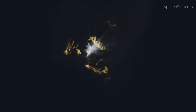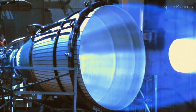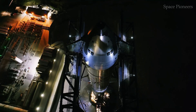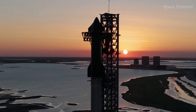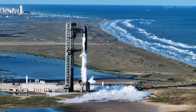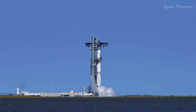To mitigate risks, SpaceX has designed the mission so that the simulators will deploy before the ship performs its in-space burn. This ensures they are at a safe distance from the spacecraft during its re-entry sequence. Still, the challenge is immense. This is uncharted territory for Starship, and even the smallest miscalculation could jeopardize the mission.